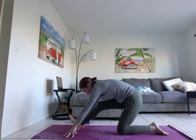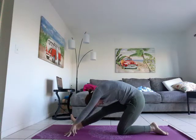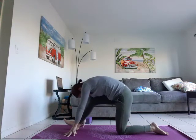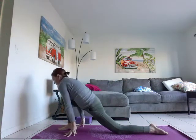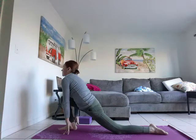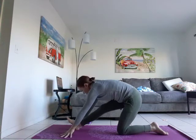Let's come into runner's lunge. Again, you can keep a bend in that knee, flexing through the foot, nose to knee. Inhale, and exhale. Coming back to our lunge, hop up on the fingertips, open up. Inhale and exhale. Come on back to your runner's lunge.